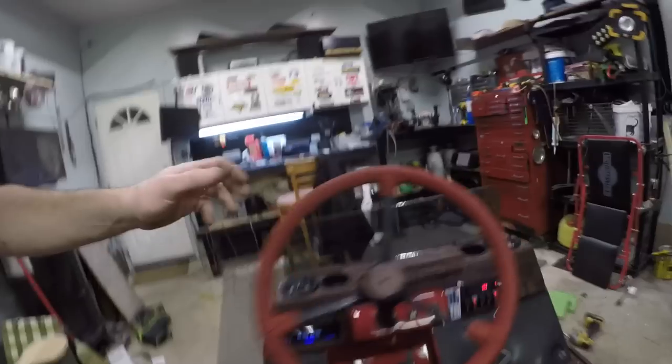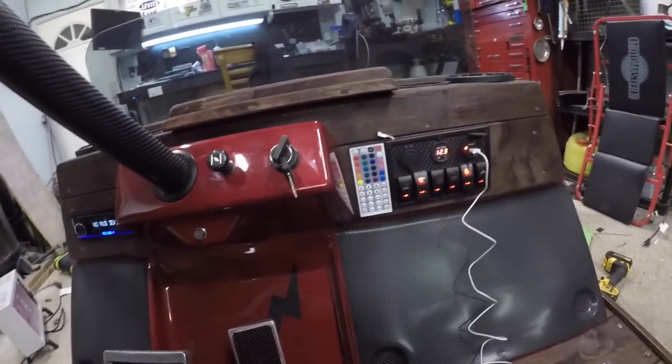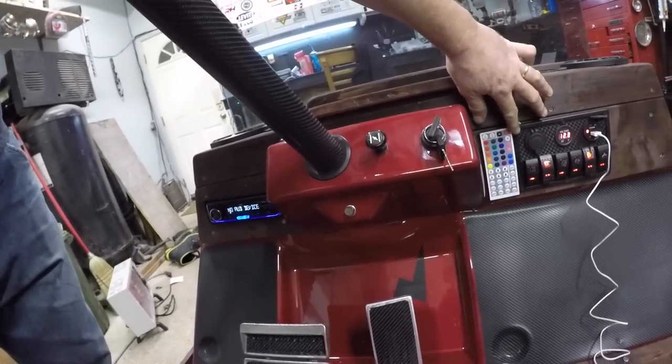But anyways, hopefully you like this little video of hooking up the useless battery stabilizer thing that I wouldn't buy if I were you. And the LEDs underneath, which is cool. And I love the way I put that little doodad right there so I can just reach down and change the colors, boys.